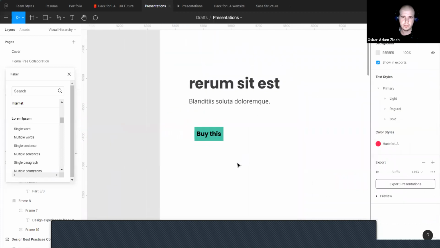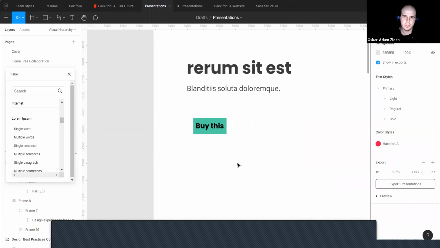Yeah, so you can just create enough contrast by just changing the hue.